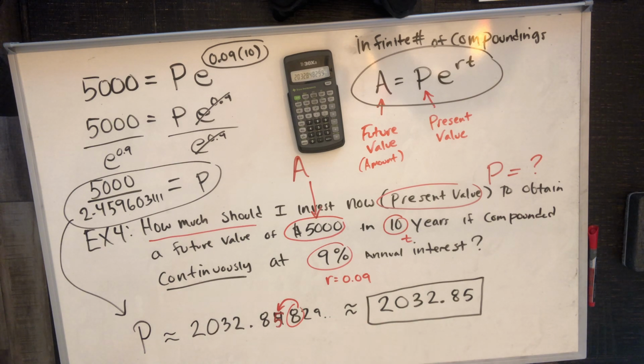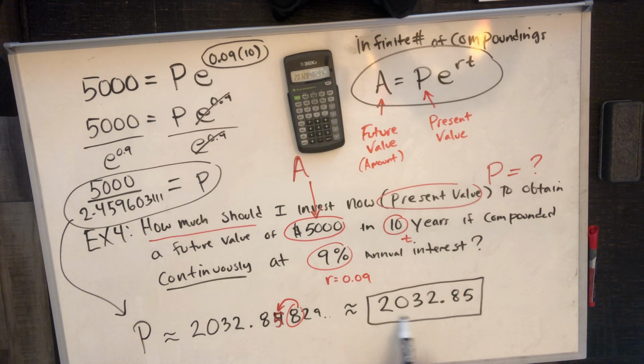A little bit less than half. Yeah. Pretty good, actually. 9% interest. 10 years is a long time, but if you have a goal, you want to reach your goal in 10 years, you can put aside $2,032.85. Hopefully you can find a bank or an investment broker that'll give you 9% interest. That's quite a stretch, especially these days. I don't know if anybody's been paying attention, but interest rates are way, way down. 9% might have been possible back in the 1980s, but it's probably not possible these days. But nonetheless, it makes for a good math problem.